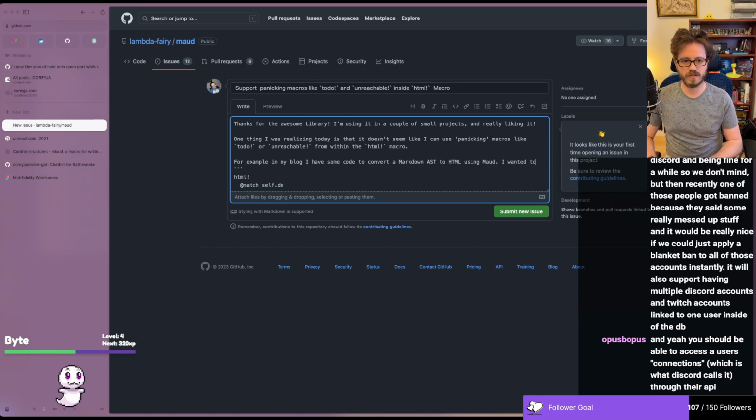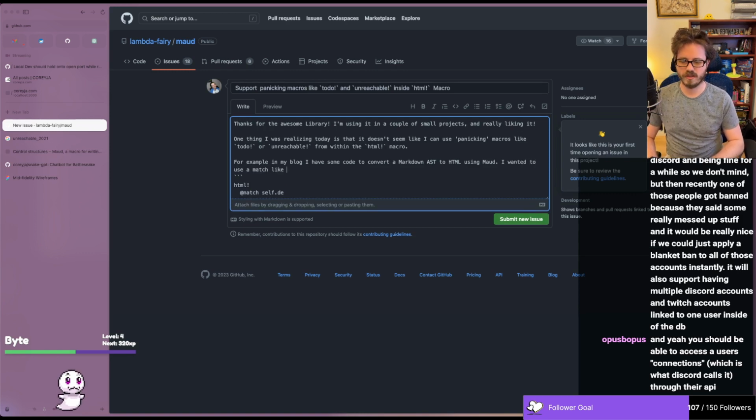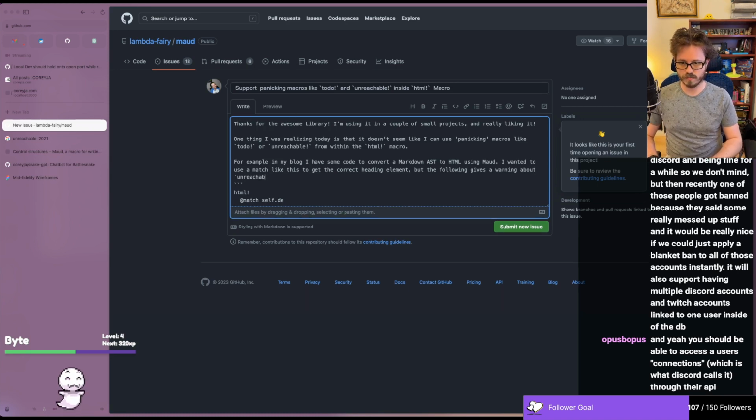I wanted to use a match like this to get the correct heading element, but the following gives a warning about unreachable code.